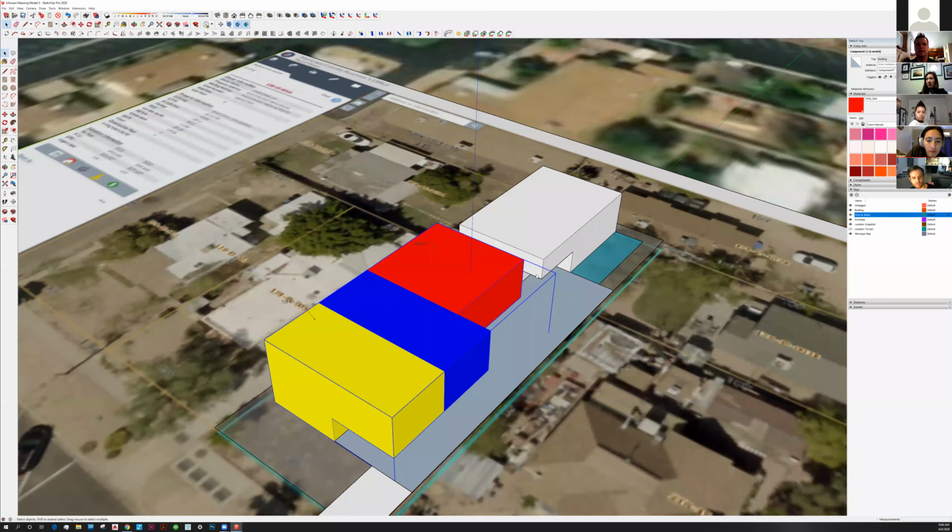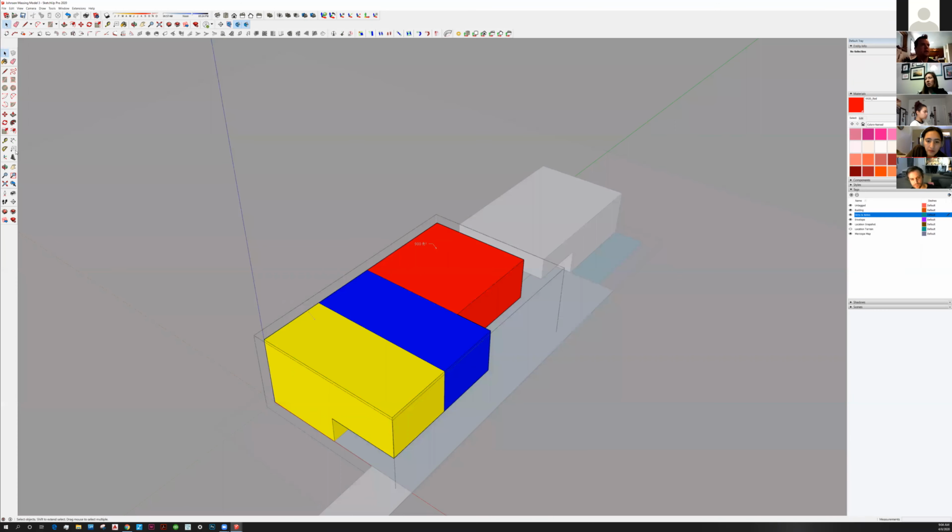Let's see if my other thing is done thinking. Okay, so I'm going to try doing the text tag again. Yeah, so if my component is open and I click on it, it will tell me the square footage of that face. If my component is closed, then I have to put that in on its own. So I'm going to do this with the component open. And then it says 720 square feet. I put yes, and then just click off of it like that.